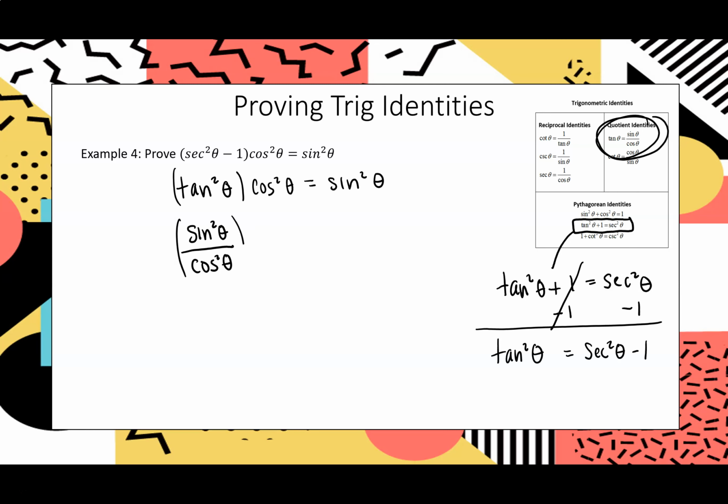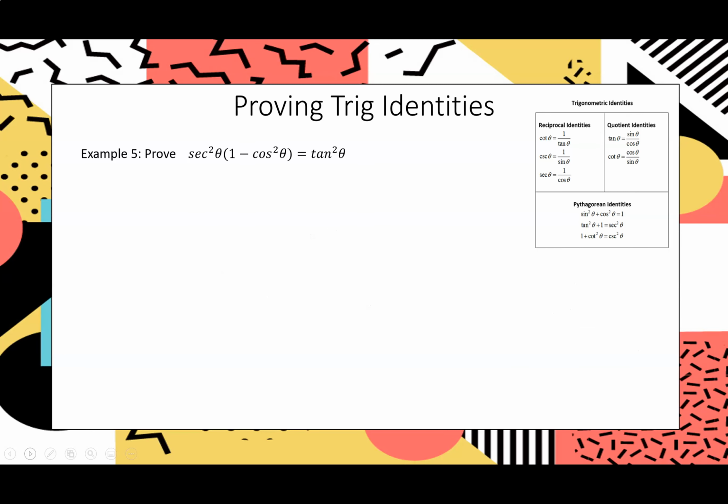All right, now we're going to multiply that by cosine squared theta. And that's going to be equal to sine squared theta, hopefully. All right, next thing we do here is we're going to cancel the cosine squareds, because one's in the numerator, one's in the denominator. And that simply leaves us with sine squared theta is equal to sine squared theta. Do we have a match? Yes, we do. Now, I don't know if anyone's like me, but I just absolutely love these problems. I think they're just a ton of fun.